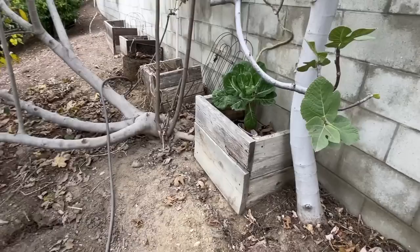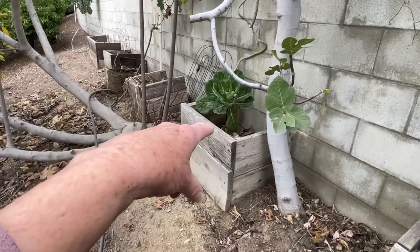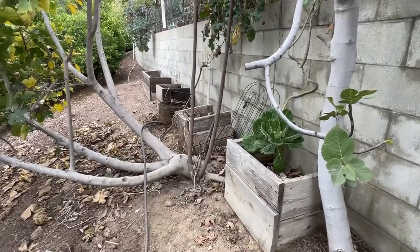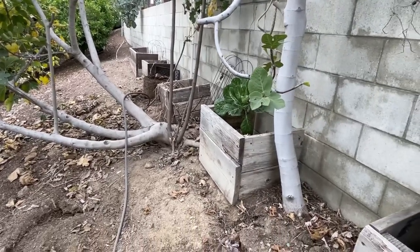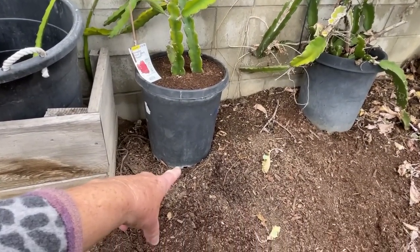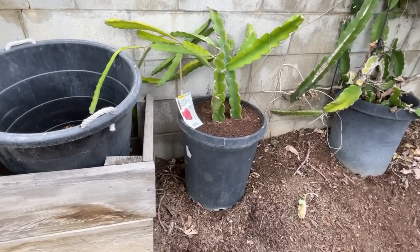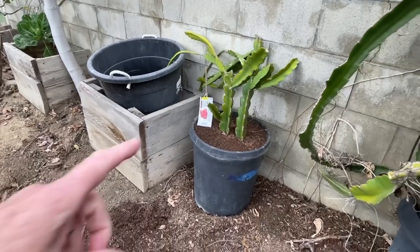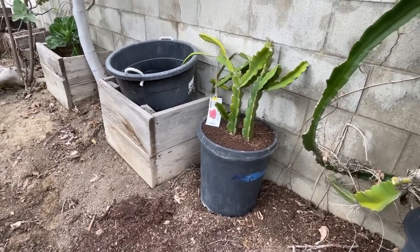He's going to get rid of the wooden boxes and move them somewhere else. Here in Southern California with our heat and warm weather, wood is like a sponge — it draws the water out. So if I water the plants and we're in warm dry weather, the wood sucks the water away and the outside just continues to dry and evaporate the water. Where a tote or plastic container retains water — the water can only go out the holes on the bottom, no water can come out of the sides. So if the nursery was growing in wood or grow bags, they'd have to have an automatic watering system. That's why nurseries have black pots. They've been in plastic for over 100 years because that's what works best. And the dragon fruit love it — we've got hundreds of dragon fruit. He picked the rest of them for Thanksgiving.